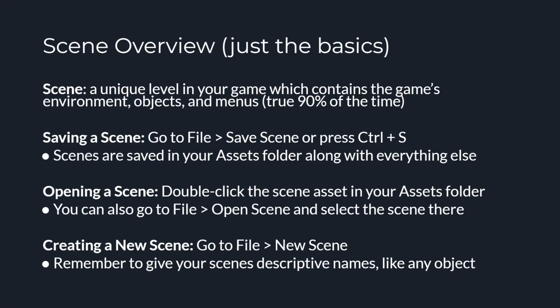They're just assets within our asset folder. But you might think to yourself, okay, well, what are these things? What's actually in the scene? Well, it's a hierarchy, it's a tree, it's got a reference to a bunch of things. Here's going to be the game object, here's the canvas, here's whatever. They're all kind of referenced by that scene, right? So we create a new scene, we put objects into the scene. We hopefully give them descriptive names, just like any object, because we might want to refer to them. We might want to say, well, here's the lobby, here's the adventure game, here's shoot 'em up, here's whatever.